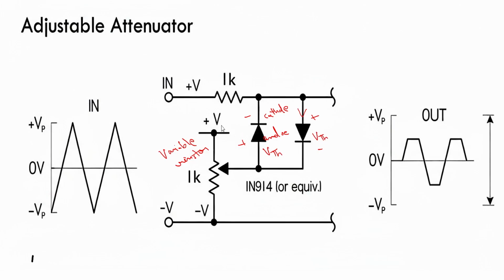See, the input signal has a different voltage, and the variable voltage is different; both are different. So if you want to reduce the voltage, like if you're giving plus minus 10 volt and you want plus minus 3 volt, what you will do is make a variation here, and by the variation, the threshold voltage will be changed.